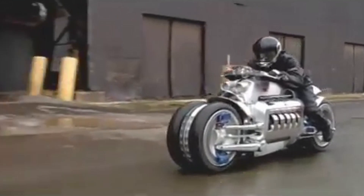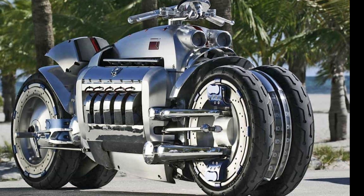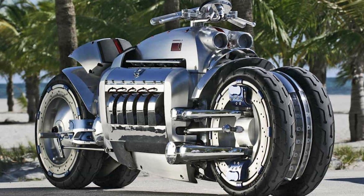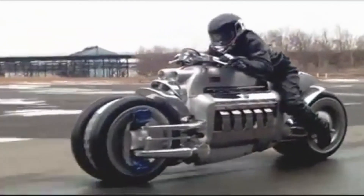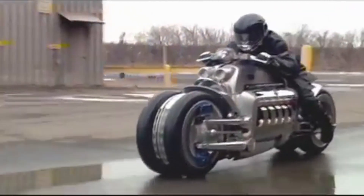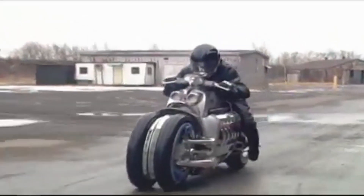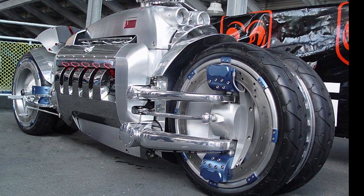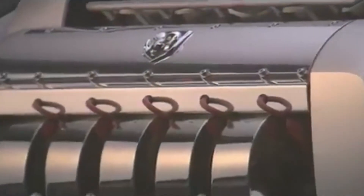Sharp turns were limited by the 18-degree handlebar turning radius. Top speed estimates ranged anywhere from 250 to 420 miles per hour depending on how it was calculated, but it was never taken above 100 miles per hour — and honestly, who would want to sit on this 1,500 pound rocket and go faster than that? Concept cars are meant to generate buzz, promote branding, and push technological limits, and the Tomahawk did just that. So much so that nine people bought these non-street-legal machines for a cool $555,000 through the Neiman Marcus catalog because of its uniqueness, power, and styling.